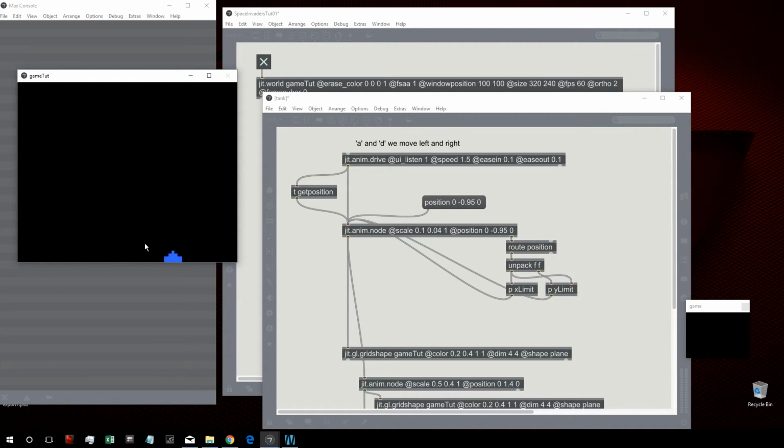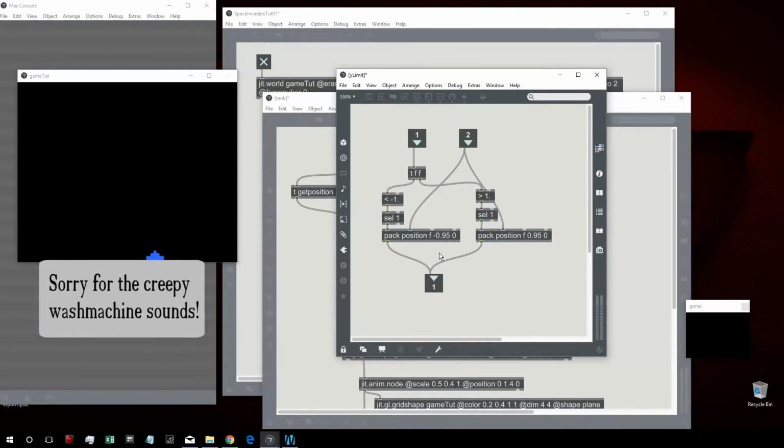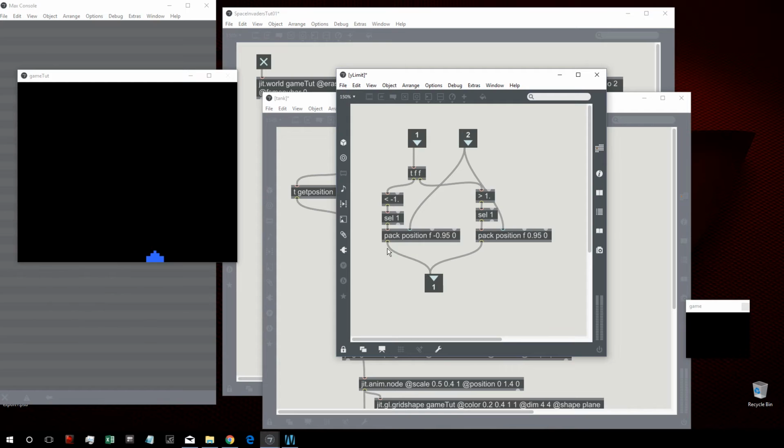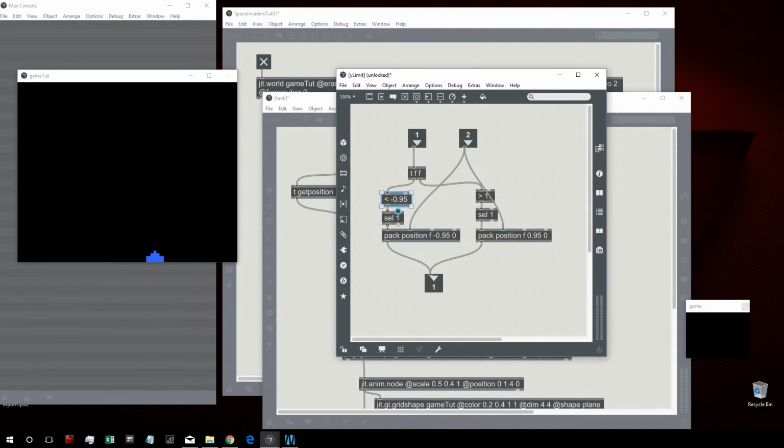Now, as you can see, this is a bit glitchy because our tank goes a bit below our values. Let's see what we can do to prevent that. Sure, because we said if it's less than -1, but actually we have to say if it's less than -0.95.